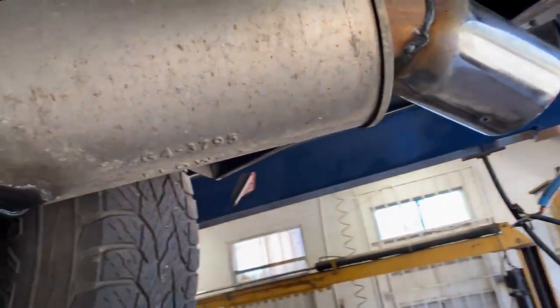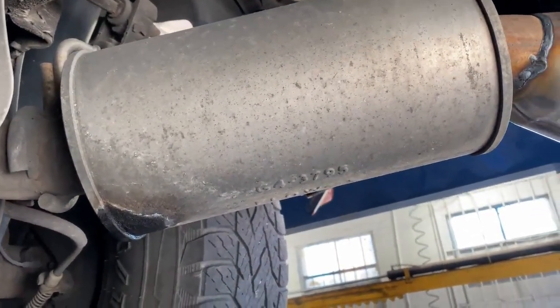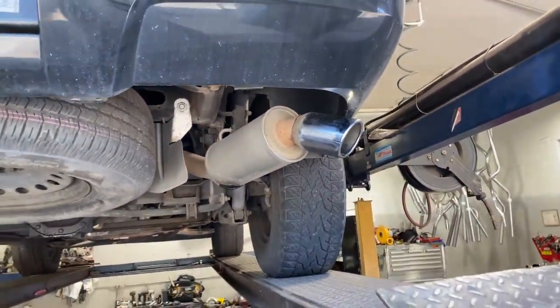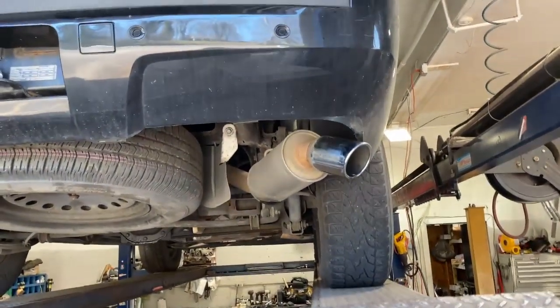Into 2.5-inch tailpipe. Then, you know, he doesn't want it too loud, so we left the resonator on it and put a nice shiny tip on it, 4-inch. We will let you guys hear it in a second. Hope you guys like it.